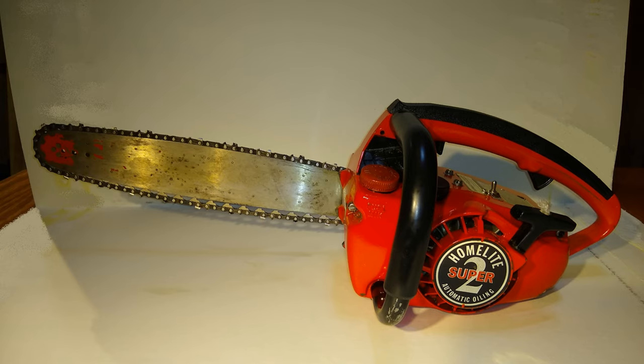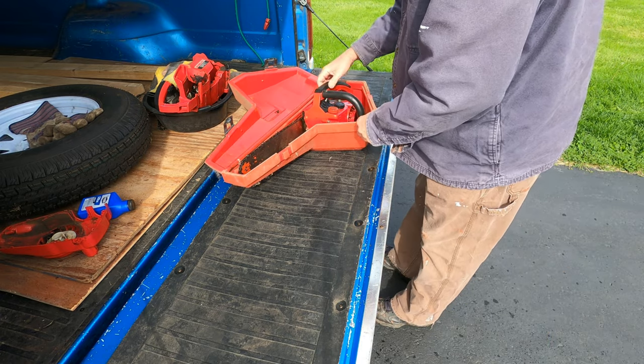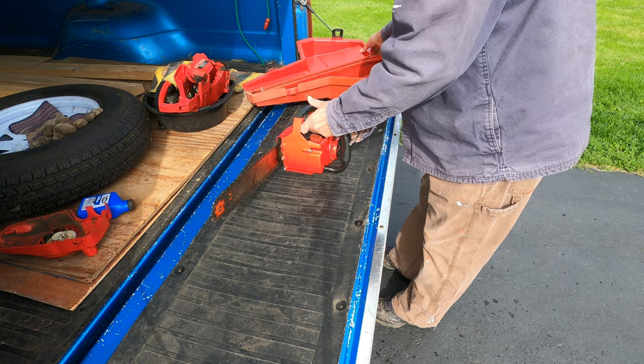Before I go spending a lot of money on new equipment, I'm going to try reviving two old chainsaws that have been in the family for as long as 40 years. Sorry about all the wind noise in this video. It's too much, so I'm switching to narration as needed.